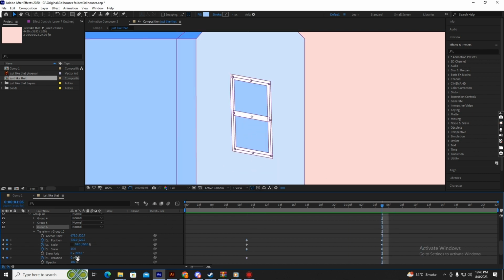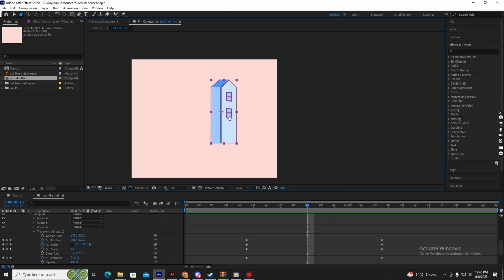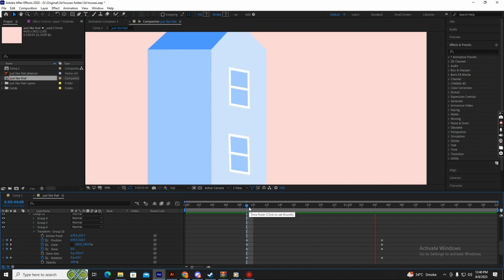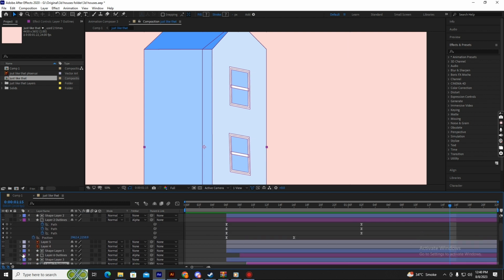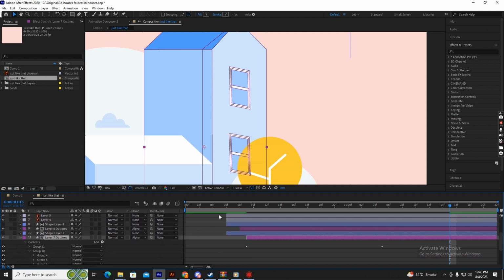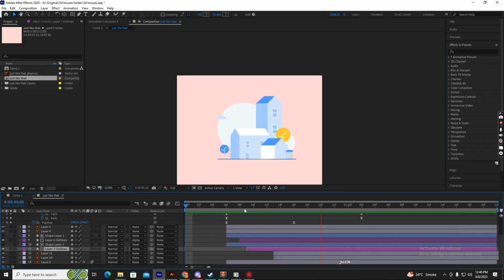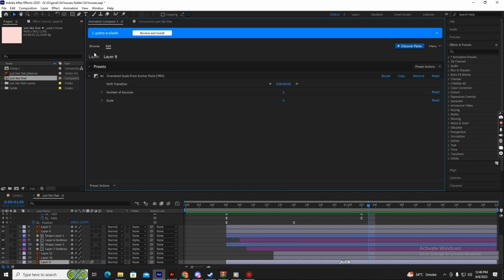Maybe a little less rotation on, maybe not. Yep, this is okay. So everything is the same as the previous smaller house. The only new thing was these windows, and I just told you how I did that, and now it's okay. So that's basically it. This is how you create such fake 3D sort of animation, and everything else is self-explanatory. This guy is popping out, Animation Composer.